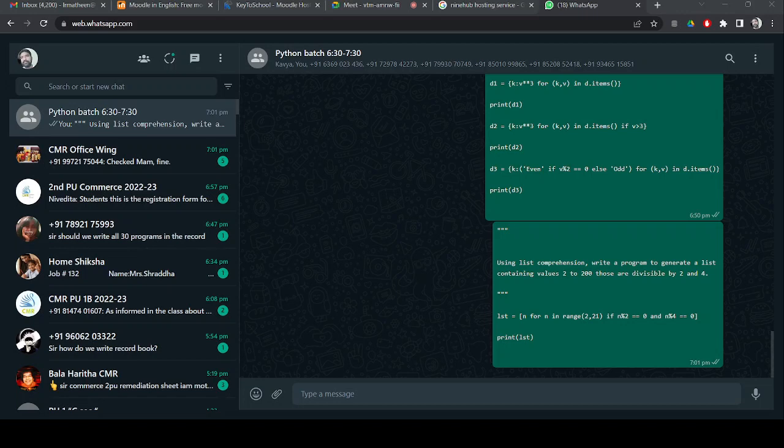Already I have written this program. Flattened equal to, what should be the statement here? Write it. After that, you have to print the statement. Print flattened.